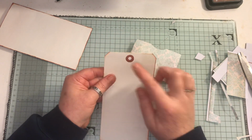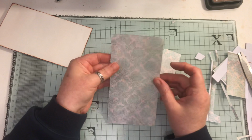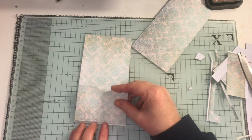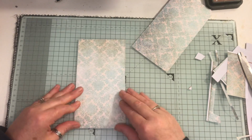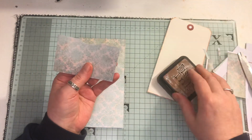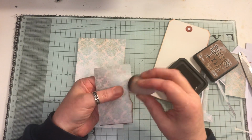You could use this, just punch the hole with your hole punch, or punch it there and maybe put another reinforcer on here and use that side, which will tuck in there, and then this could go on there like that. I hope this is making sense. It kind of is to me. So you could do it like that, maybe keep the tag that way and decorate it and pop it in there. So I'm just going to assemble this one while I'm at it. Probably add this one into my next journal.